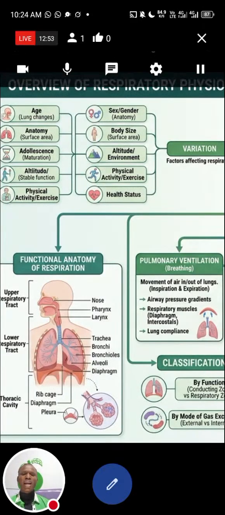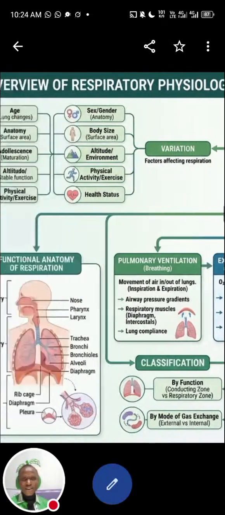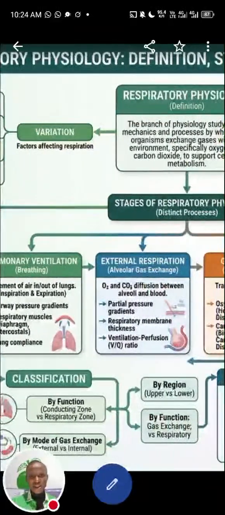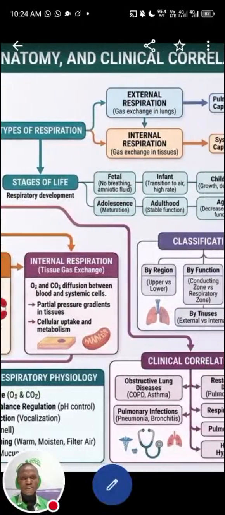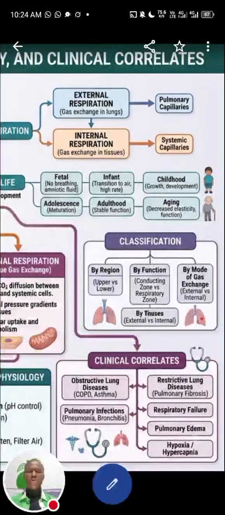Now let's quickly look at the next one. You're done with meaning, variation, and types. We want to look at stages. The first thing we'll be looking at is stages of life. Did I include that here? Stages of respiration. Beautiful, it is here. We have the fetal stage. Fetal means when that thing is a fetus. The lungs do not work, so it's breathing using amniotic fluid. The infant stage is between 40 to 60.